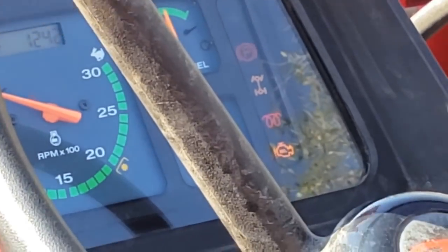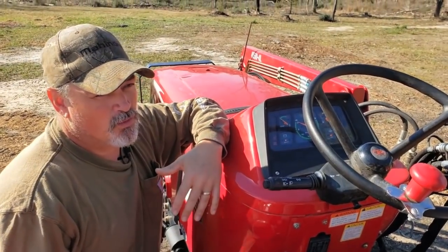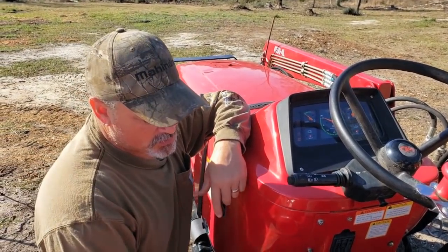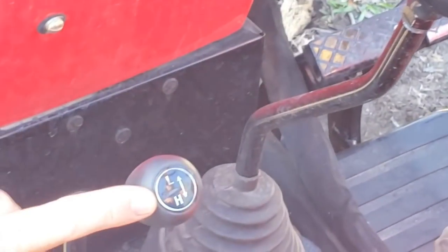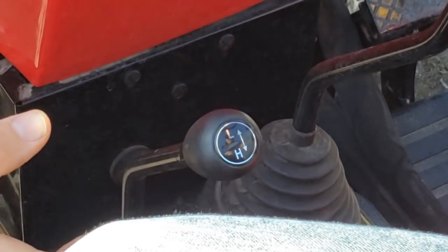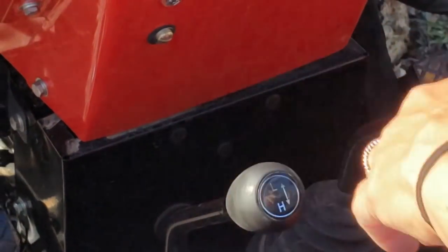But in the meantime, this tractor is equipped with a neutral safety switch, so the tractor won't crank if it's not in neutral. This is your low-high indicator here, and in between it is the neutral position. So go ahead and push back and forth and see if you can feel that click. Feel the notch right there? Yeah. All right, so that's neutral.